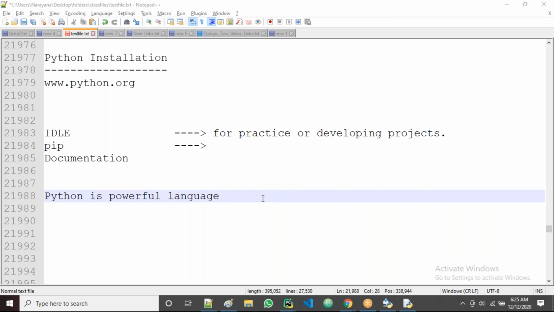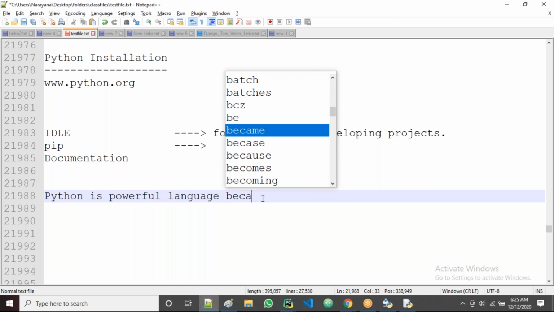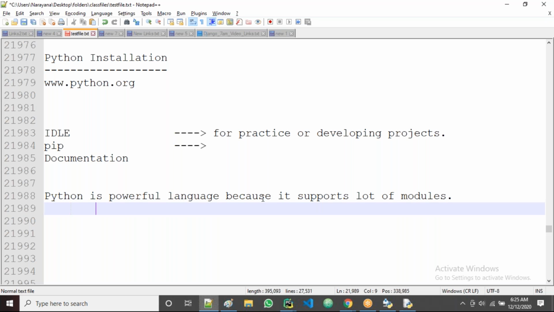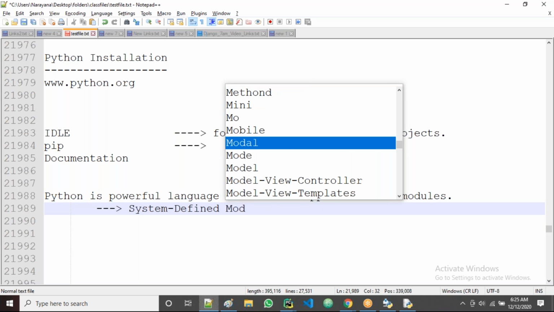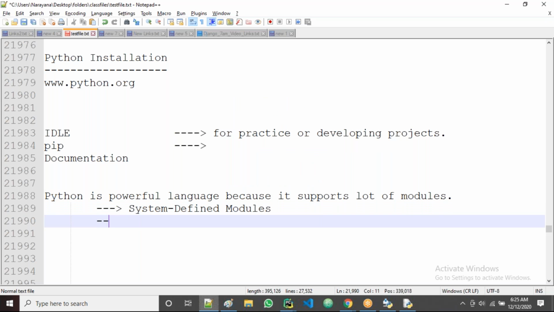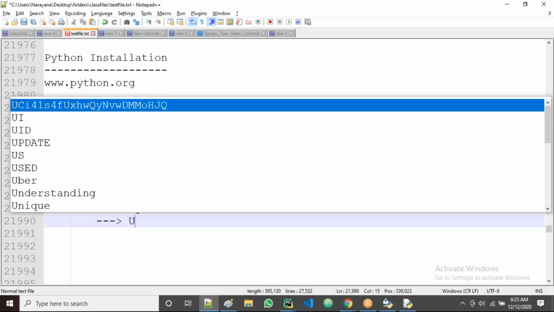Python is a powerful language because it supports a lot of modules, guys. How many types of modules are there? The first one is system defined modules. The second one is user defined modules.